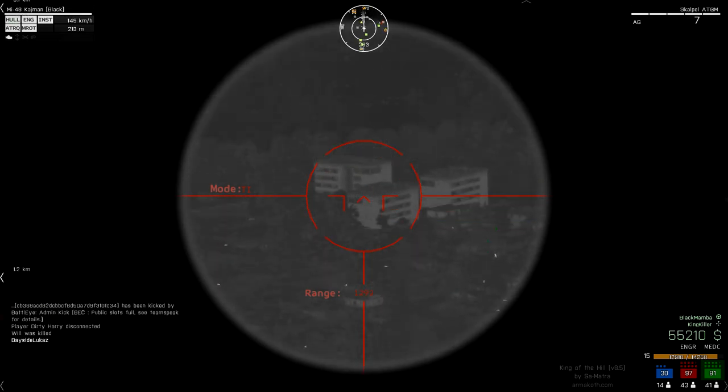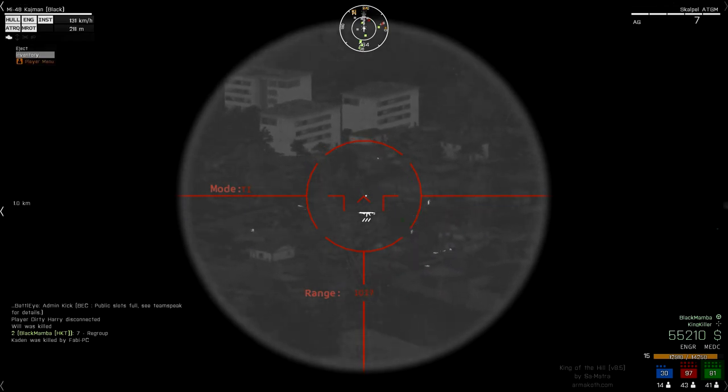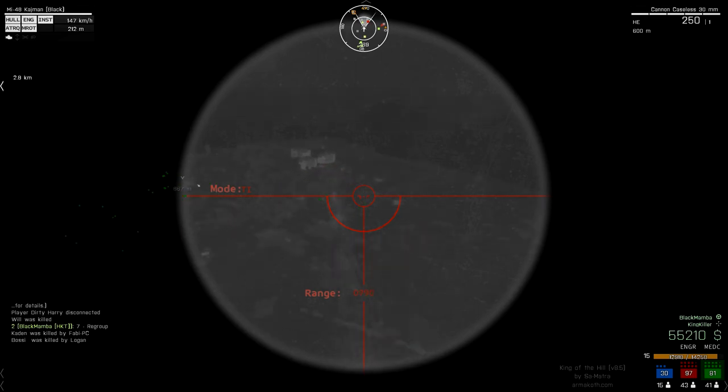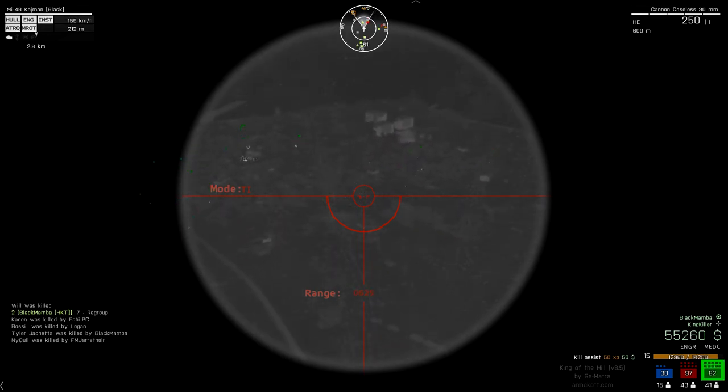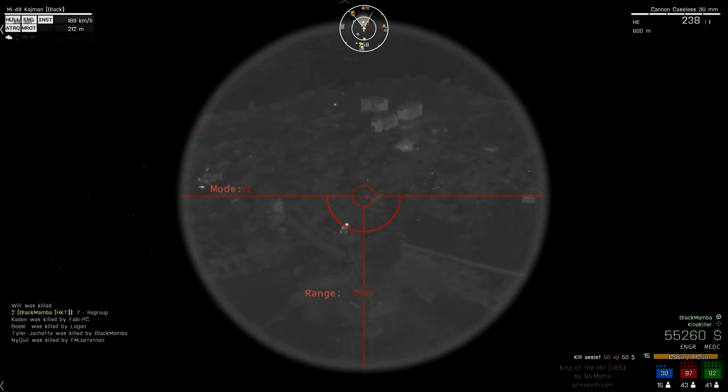Find infantry. Alright, in between our guys and the office buildings. I got... No, don't waste rockets. Don't waste rockets. Not enough tanks. I lost them too. I got one. Wow, nice.